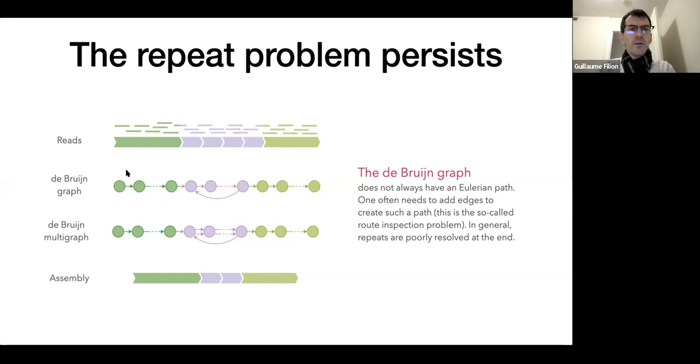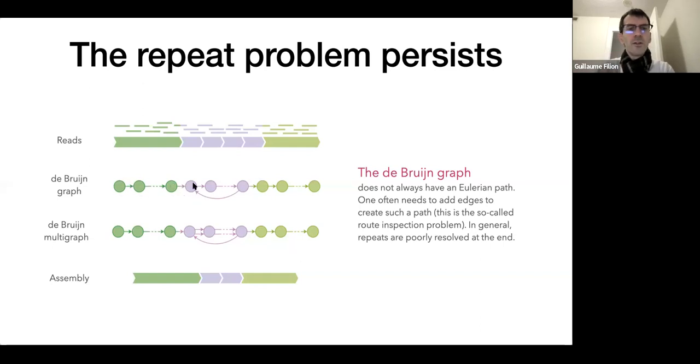be able to find unique linking between the k-mers. And there is a path that crosses everything like this, but because you have multiple times the k-mers of that repeat going into the k-mer of the beginning of the repeat, then there are edges that go like that. Okay, so there is no way to traverse this whole graph by taking every arrow exactly once.